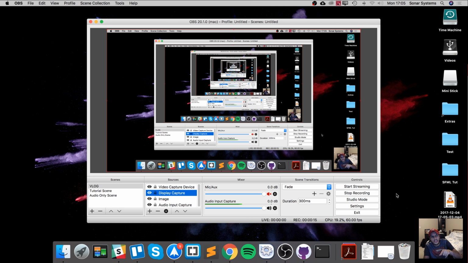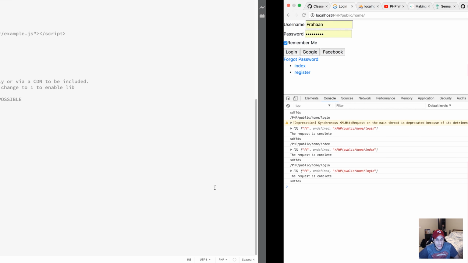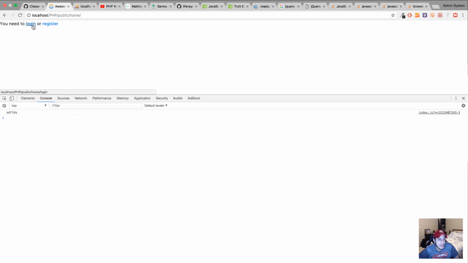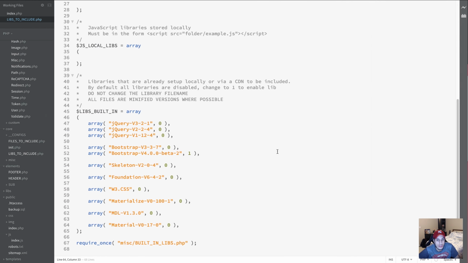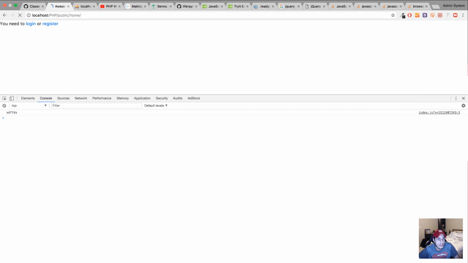So I'm trying to figure out a way of preventing new views from always loading the JavaScript, because if we go to, let's say, built-in libs, libs to include, in this instance we are including material. Do we even need material? Do we need Bootstrap really for now? Obviously it doesn't.